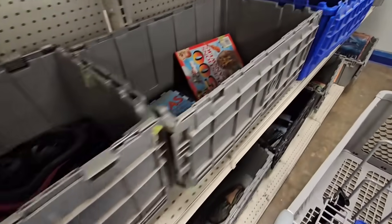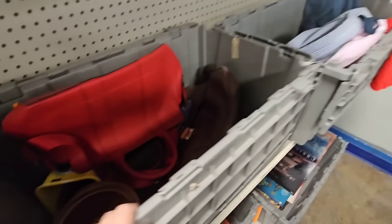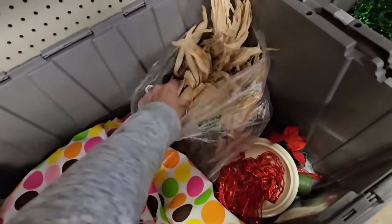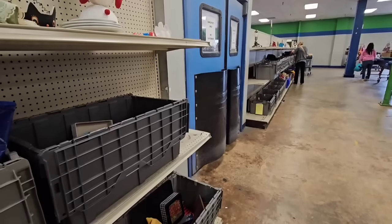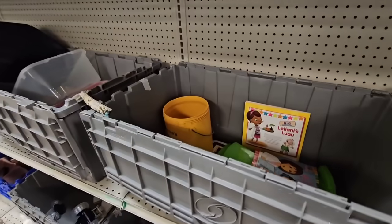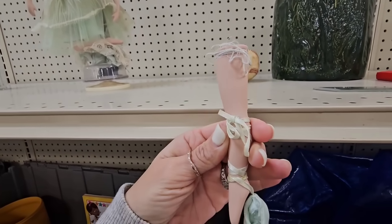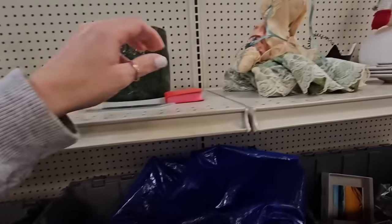You could come at different times of the day and there will be all new stuff. It looks like we are not off to a great start today, but we're definitely gonna keep digging and keep looking. Looks like they got some corn in here - look at that! I dug through that whole side and did not find anything, so now I am looking through this side.